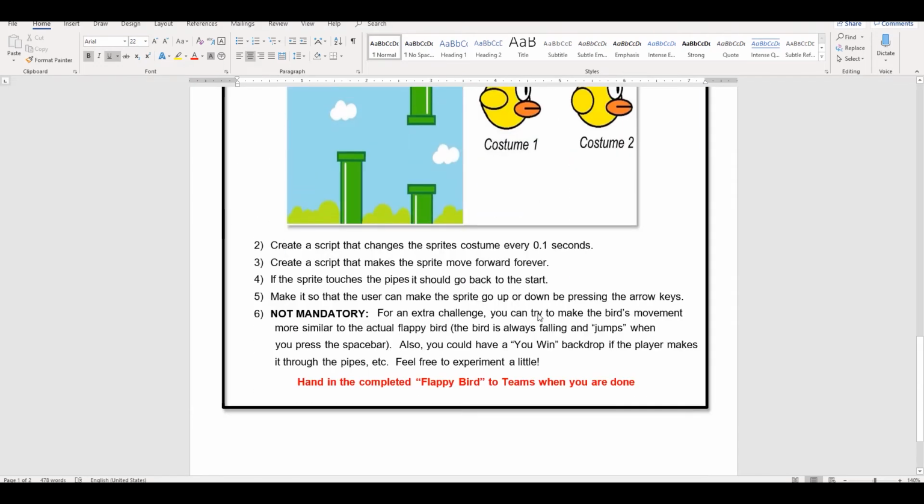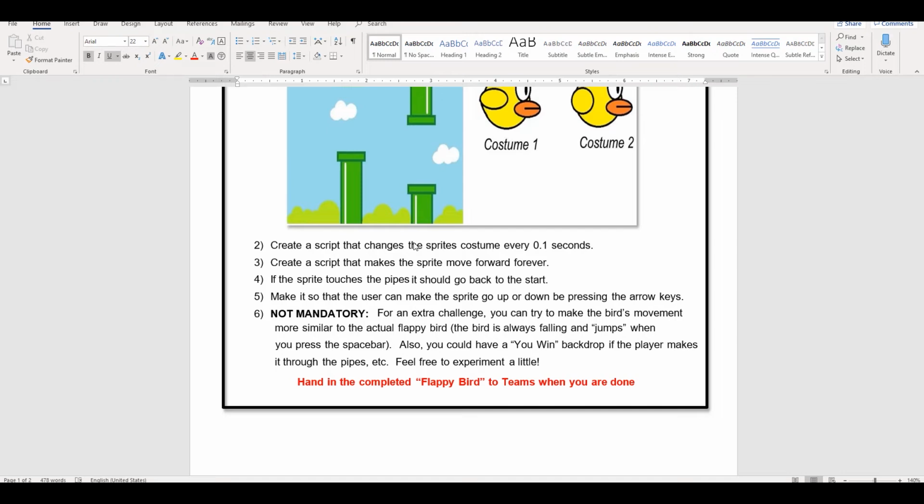Now, the next parts here are really the programming, and to a certain extent, you should be able to do this all on your own, okay? So if you want to stop the video and try to do these things, go ahead. The idea is that we need it to change the costume every 0.1 seconds. So this is going to be the idea of just sort of getting it to oscillate or to go between the costumes. Pretty simple to do, although that's a little bit new, so I'll go through that with you if you need me to.